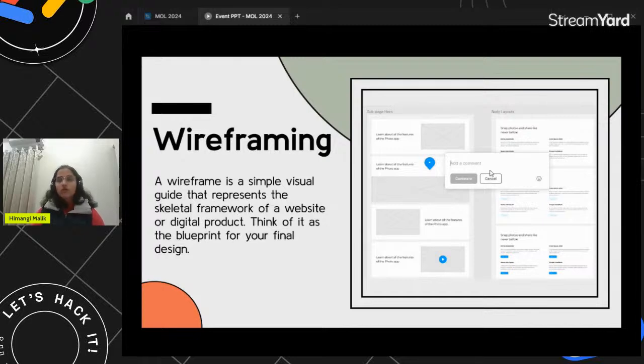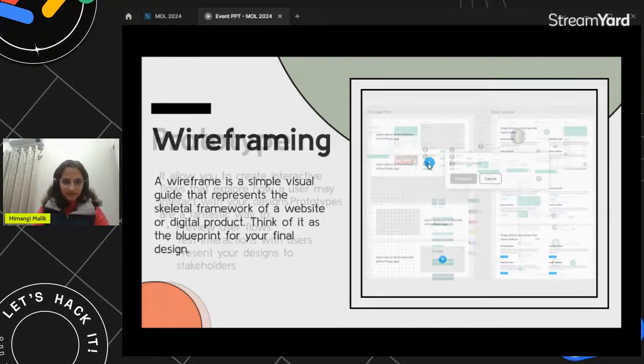As you can see, if we want to add whatever features in the website or the app, all those features can be implemented using these kinds of things. If you want to add a comment, like when you're watching on YouTube, how can you add a comment, how can you move to a different playlist, all those clicks and all the layout of the website, the main screen, the small button, the large button, the reaction part, the number of subscribers, the number of current viewers, the live chat, all of that comes under a simple visual, the layout of it. That is what wireframing is all about.